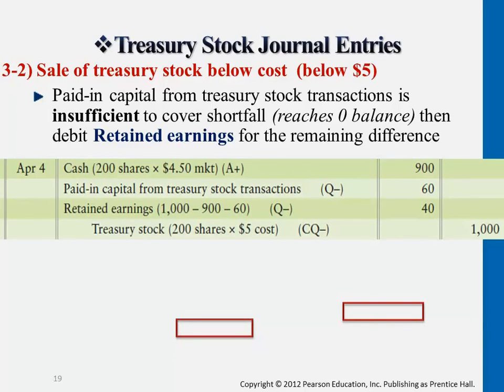Okay, so here's an example where we're continuing this T account here. After that third transaction, we still have $60 of balance. Let's say the company did another issuance, and again, the price is still below $5. This $4.50 here was altogether a $100 amount. If you think of this as a discount, it's not called a discount, but really it's below the $5 cost. So that $100, if we altogether reduce it from this T account, this would cause a negative balance here. Which is why in this transaction, we only reduce the $60. Once this reaches zero, then $40 will be reduced elsewhere.